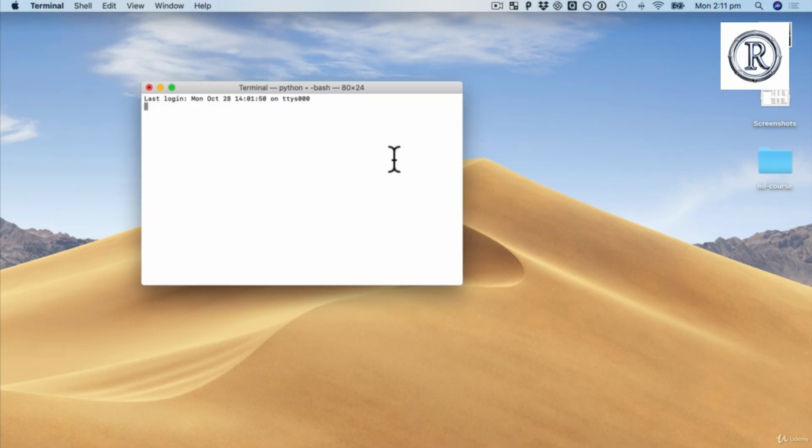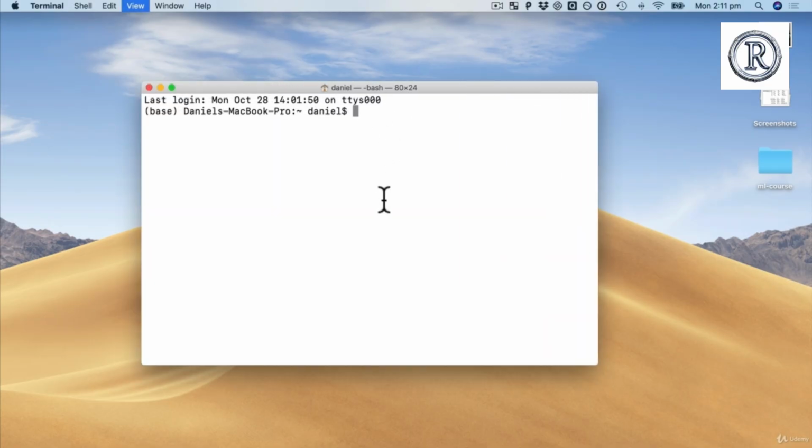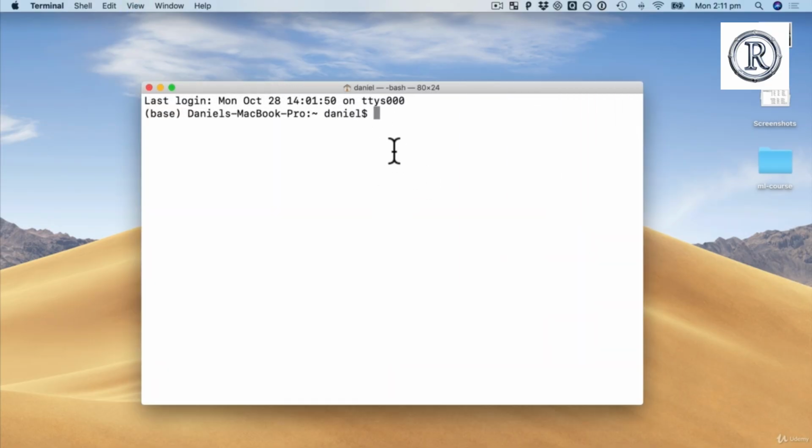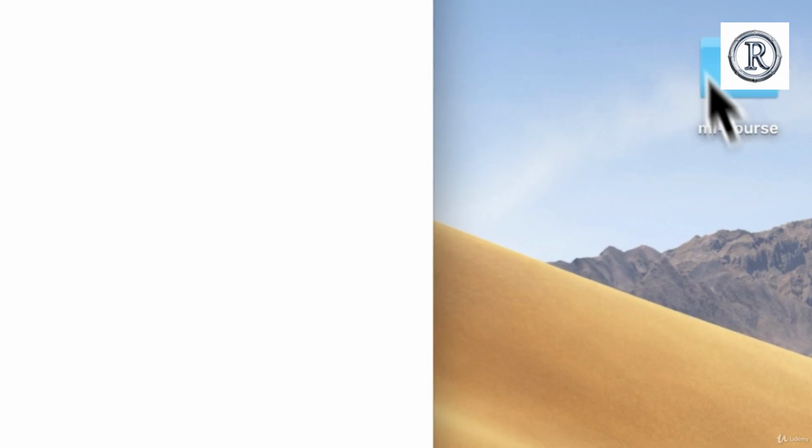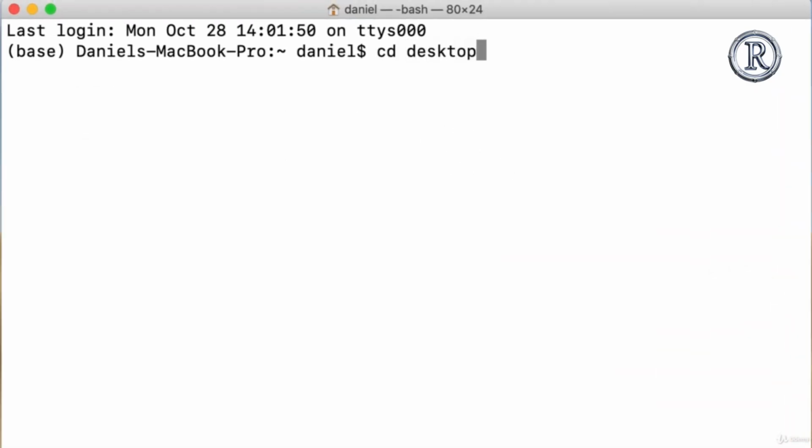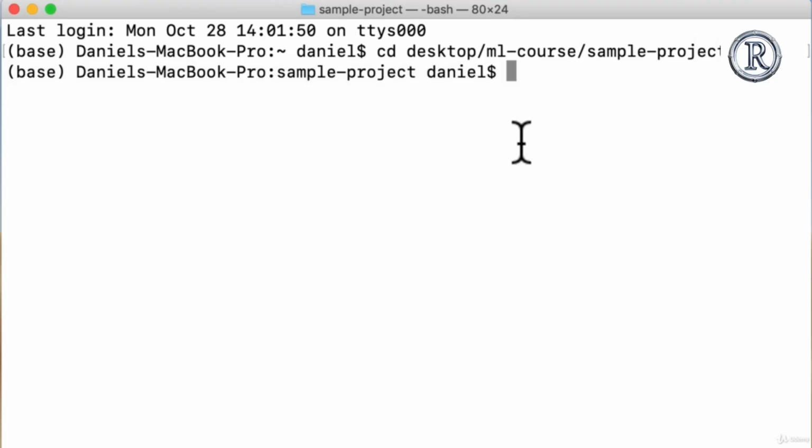So I'm going to follow the little workflow that we've set up over the past few lessons and sections. Start off in a terminal, and I'm going to change directory into this little folder that I've got on my desktop. Yours may be stored somewhere else. So cd /ml-course. Now I've got a folder in here called sample-project, which has my environment. You'll want to change into the same folder that contains your environment. Hit enter. Now we're in the sample-project folder.